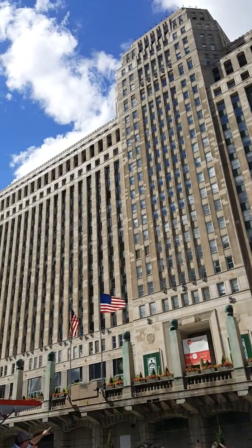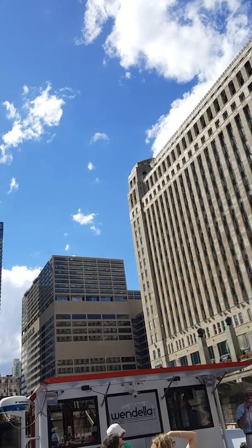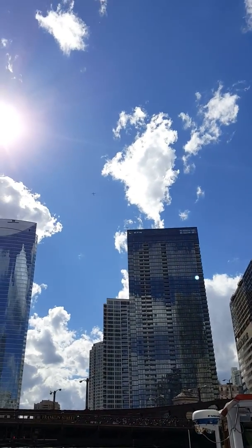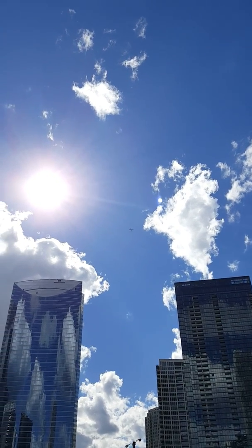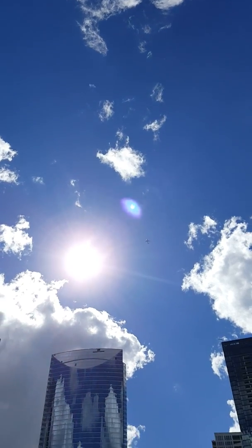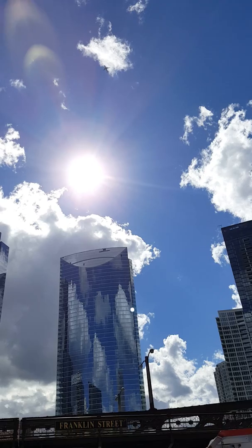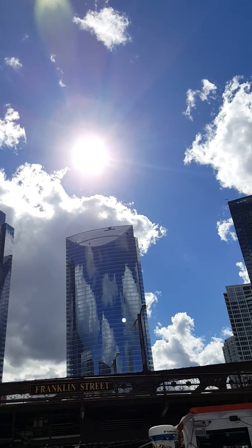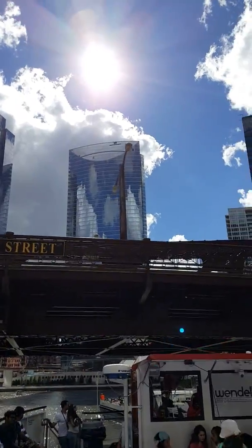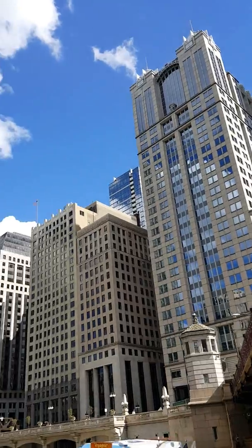Now, you see these heads that are on these posts here? Those are sculptures of men who led department stores, sort of merchandise kings in front of the Merchandise Mart. So there are statues of Julius Rosenwald, who's the head of Sears, Montgomery Ward, Marshall Field, Mr. Filene, I don't know what his first name was. But when David Letterman was in town once, he saw those and he said that they looked like the world's largest Pez dispensers. Like, yeah, every time I look at them now, I cannot get that out of my head.